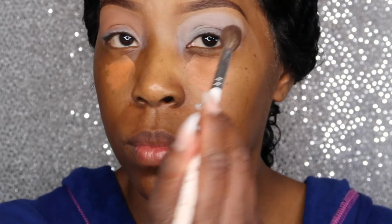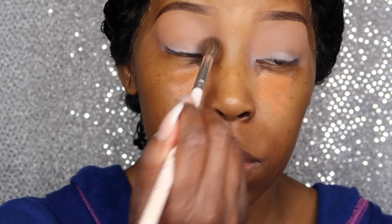You can use that as well and put that on your lid just to give it a very nice light flush of color, because the color will be on the eyelids and not all the way up our crease. So this is what I'm doing. I thought I'd come a little closer so you guys can see. Okay, so I'll pull the camera up a little bit closer. So right now I'm using that color going over my eyes at the top right before my crease, just making sure that I have a nice clean canvas, because I'm using one bold color.